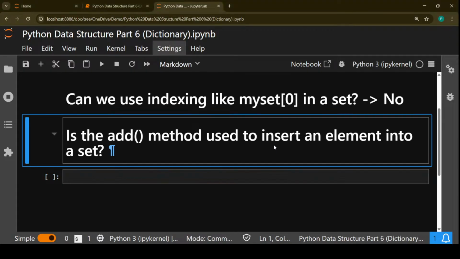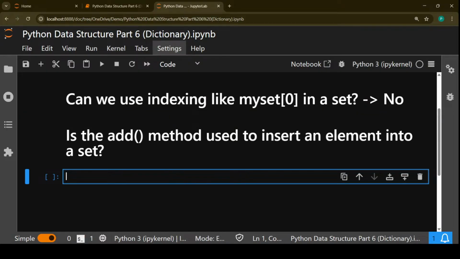Yeah. So guys, your question is, is the add method used to insert an element into a set? What we are going to do is revise 10 to 15 questions.